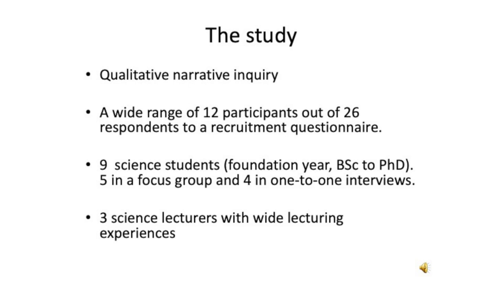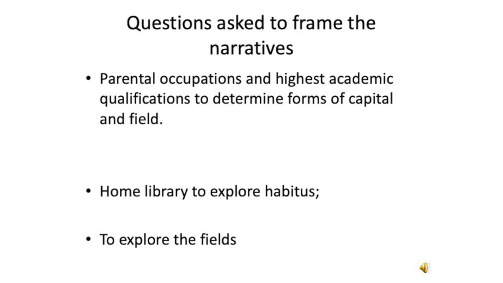So we're going to go into more detail of how we ask questions and why. We have to ask questions to help frame the narrative of the participant. Now, to determine the participant's social class, especially the student, and their habitus and forms of capital, we have to ask the participants the occupation of their parents and their parents' highest academic qualifications.